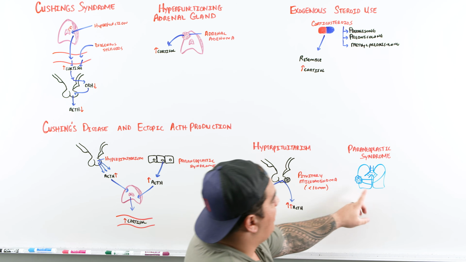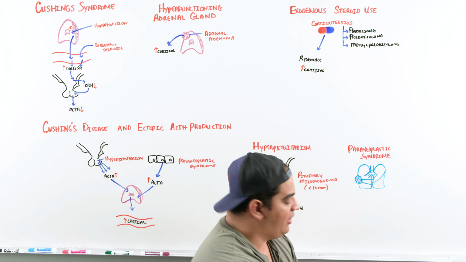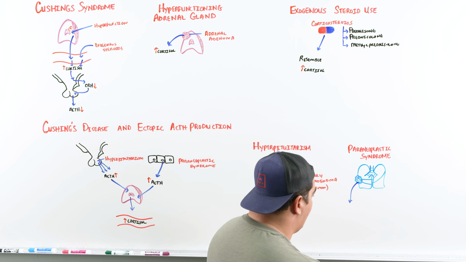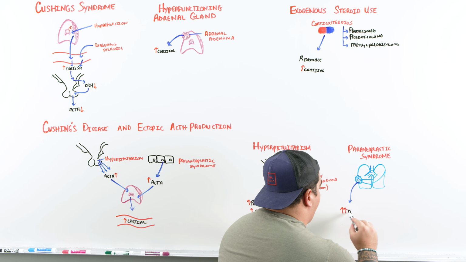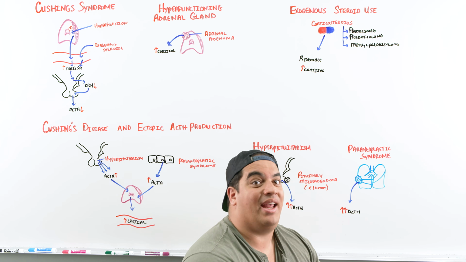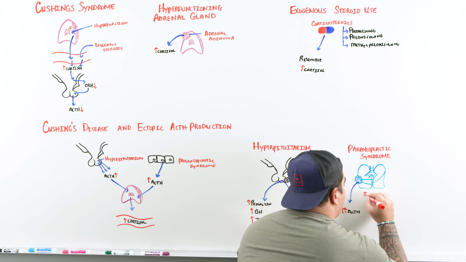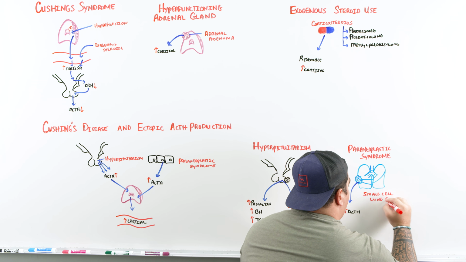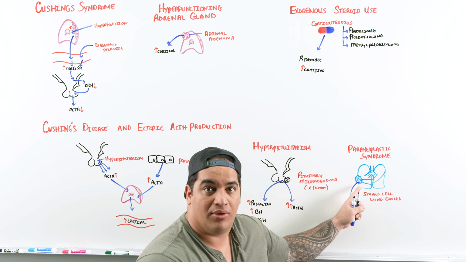With that being said, the last thing that I want you to think about is a paraneoplastic syndrome. That's that ectopic ACTH production. There's a tumor somewhere in the body, and that tumor is pumping out ACTH, and that ACTH is the driver for cortisol production. You have to ask yourself the question, where's the tumor? Well, it could be anywhere, but by far, the most common cause is going to be small cell lung cancer, because this cancer will gain the capacity to produce hormones.